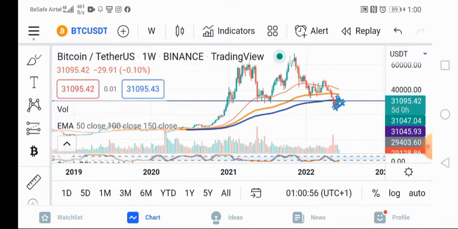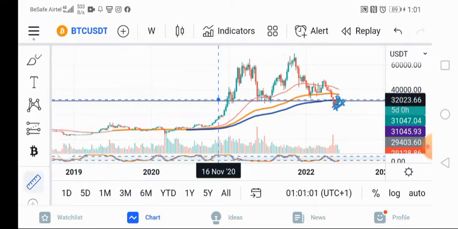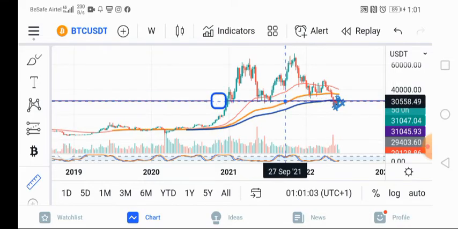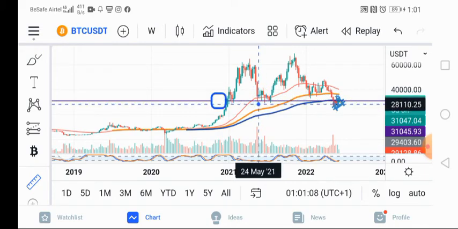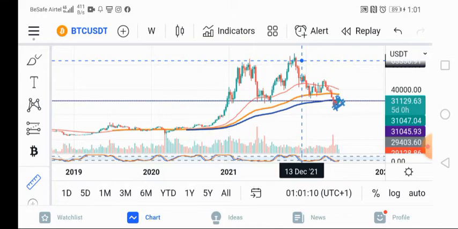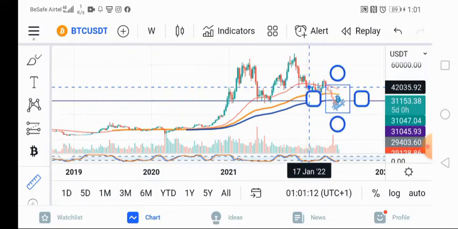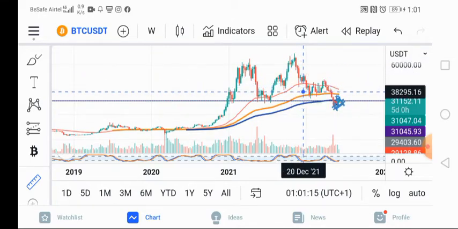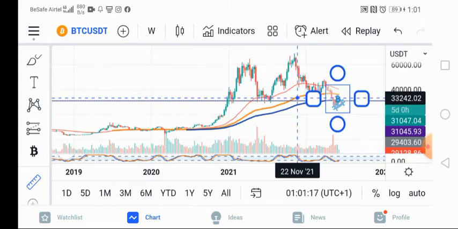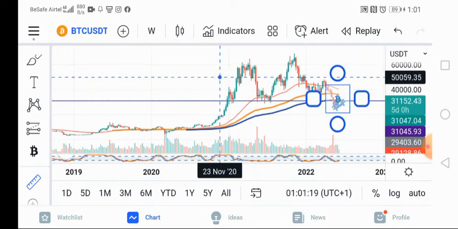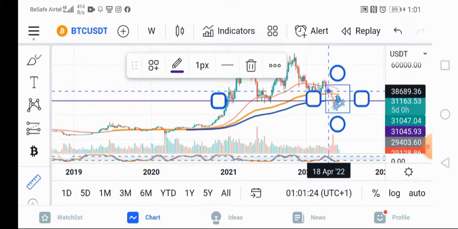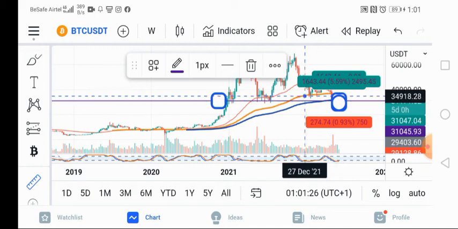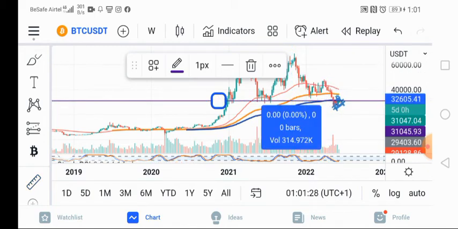So if you use the moving average, when the price comes down, if you look at this place, the price came to the 50 moving average and rallied up. Now it has come down again, and it actually broke the 50-day moving average and tested the 100-day moving average, and also rallied up a little bit before coming down to test the 150-day moving average.